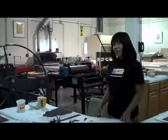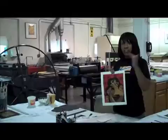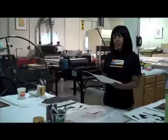Thank you, Grace. Okay, so the first thing that I had to do was a painting. I did a couple of different paintings that Grace walked me through, and she told me how I needed to have very flat colors, no gradations, and how I needed to keep the number of colors down. So I think it was four or five. That was what happened first. And I showed this to Grace and she said, okay, this would be okay to go forward with.